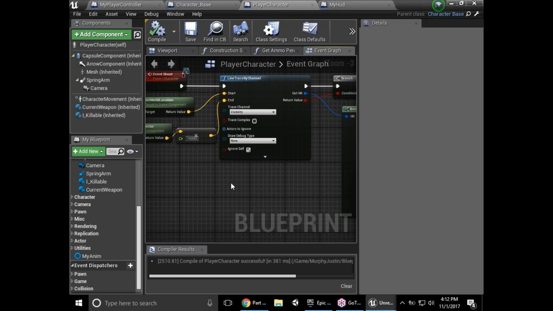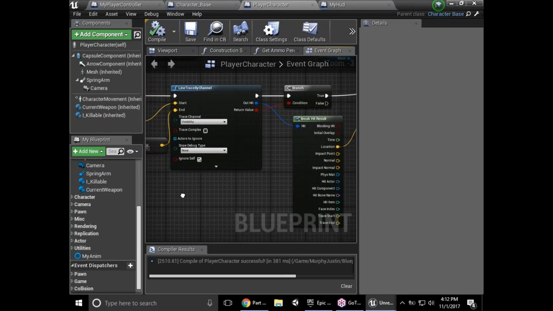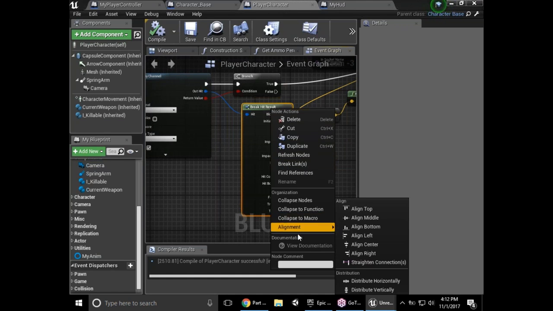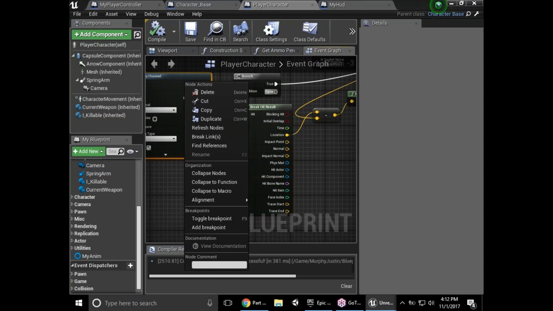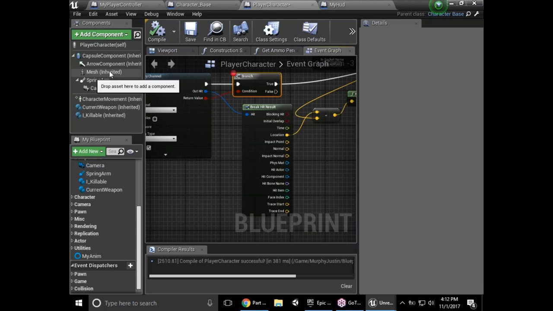So that should be fine. And our out hit, well, let's just add a breakpoint on there. Oops. I'll do it on the branch. Okay. Save.